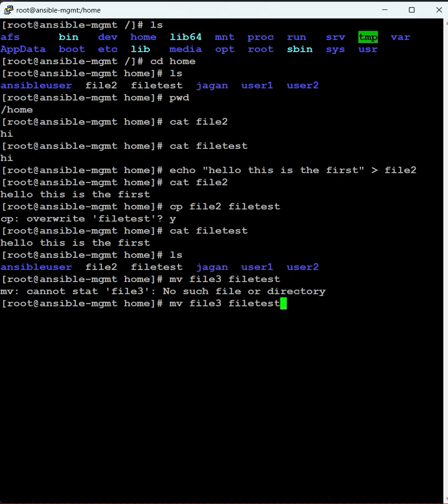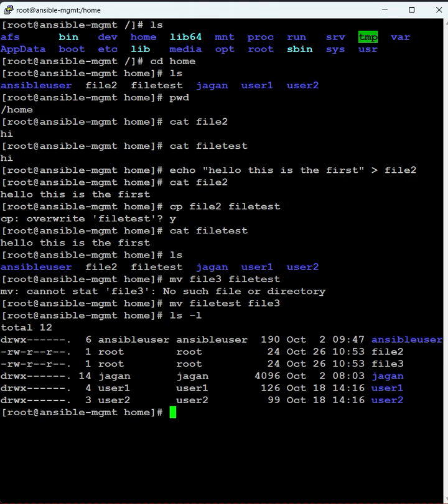Sorry, here we need to mention the source file and then the destination file. Now you see here, ls -l. There is no file test. Now we have renamed file test to file3. So first mv, the source file and then the destination file.